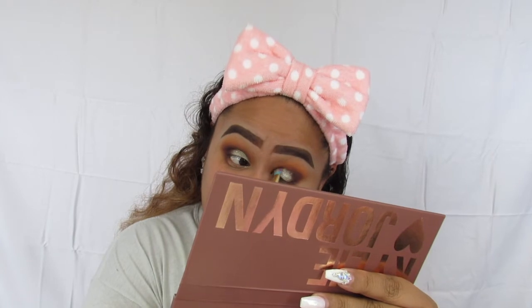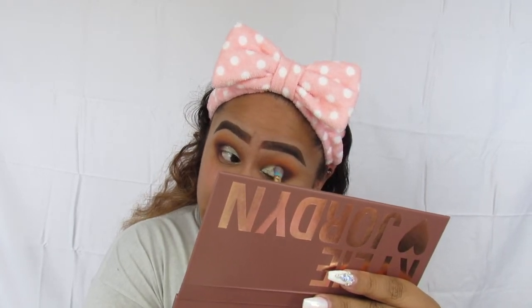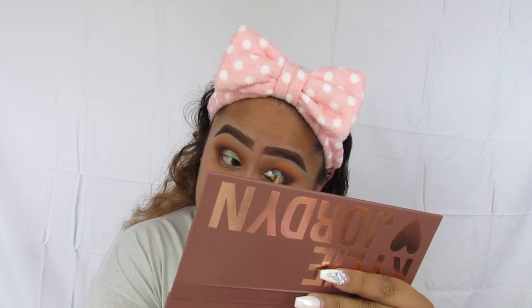I'm not going to lie — buying this bundle, I went into it thinking it's going to be trash and I'm not going to like it. To be honest, I didn't like any of her other palettes. I have her vacation palette, her purple palette, and her Sipping Pretty — I do love Sipping Pretty but there are a lot of hits and misses with that as well. I honestly went into this thinking I'm going to love it only because of the packaging.